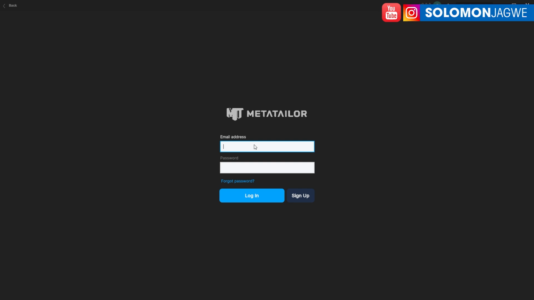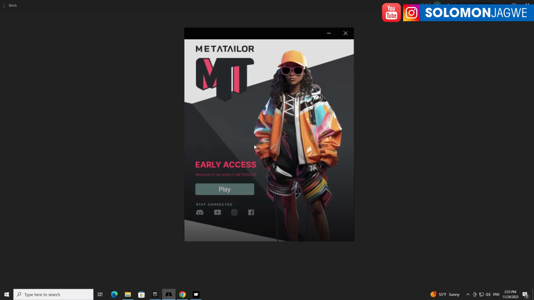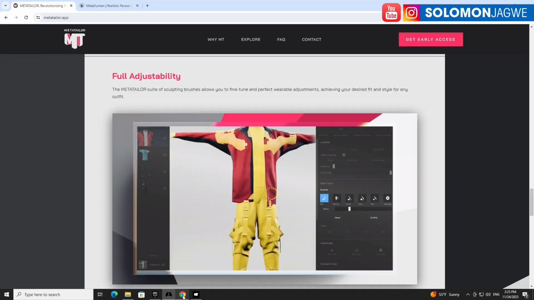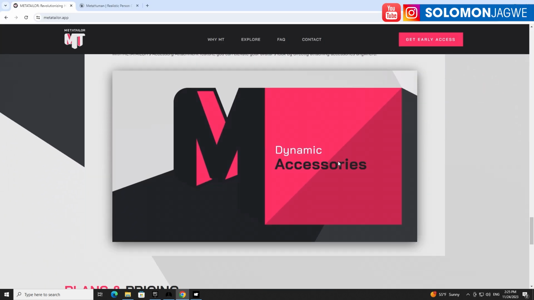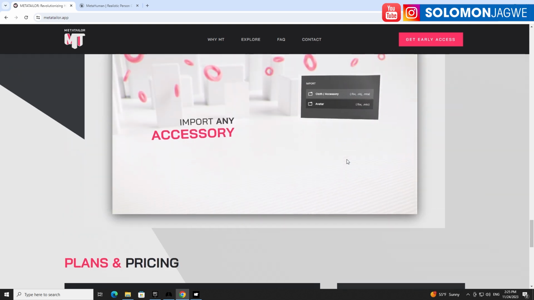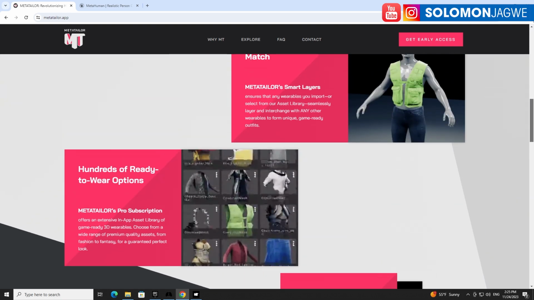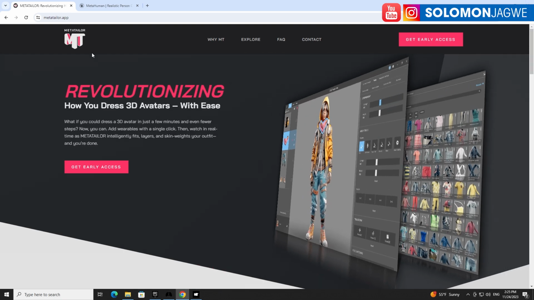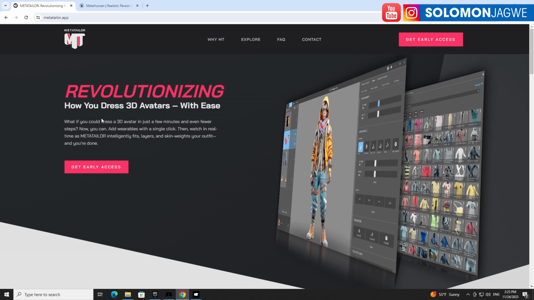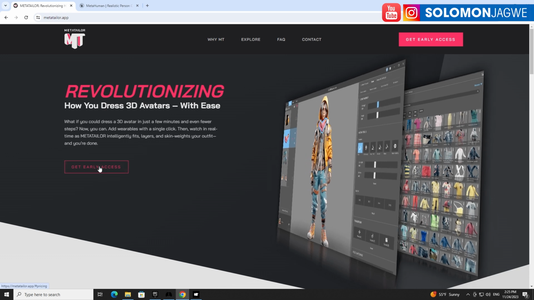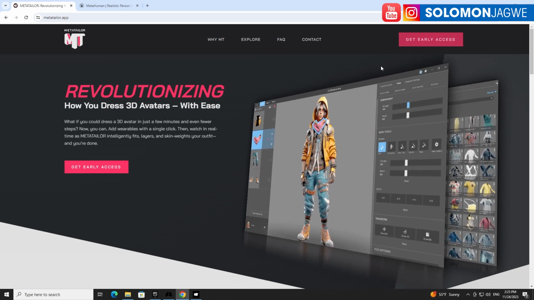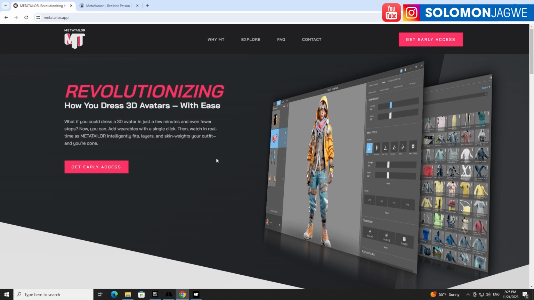But one of the things that I wanted to point out real quick, the exciting news of this being available now for beta testing and being able to get early access. So I can't wait to play with this and share it with you guys. So thank you again for joining me today. We're talking about the MetaTailor, which makes it possible for you to create clothing, additional clothing for the MetaHumans. And if you're interested, please go ahead and click on Get Early Access and we'll be able to talk about this even more. So after I do some more demos and I get permission to share, I'll be able to share with you guys.